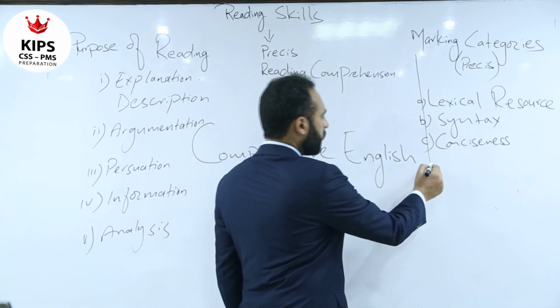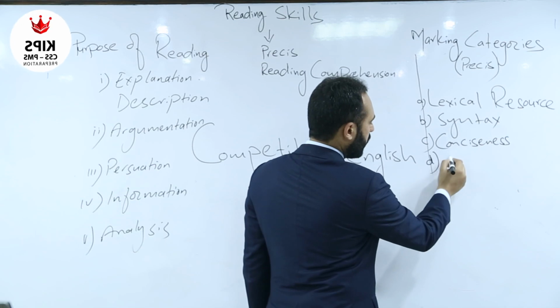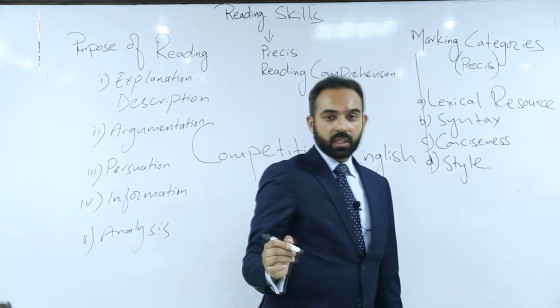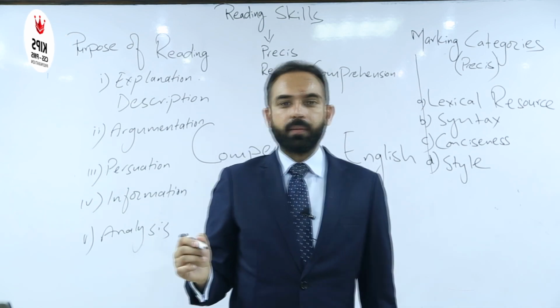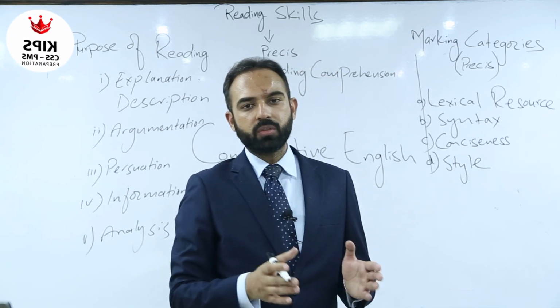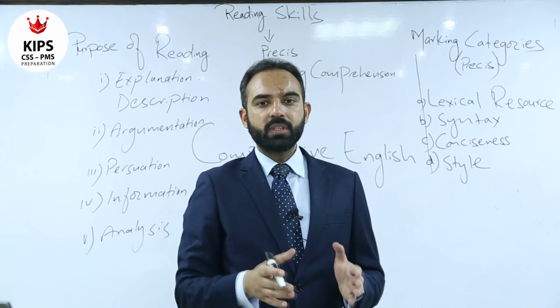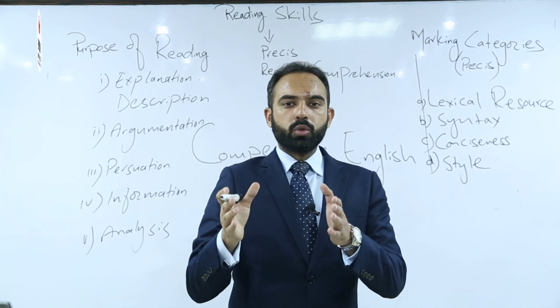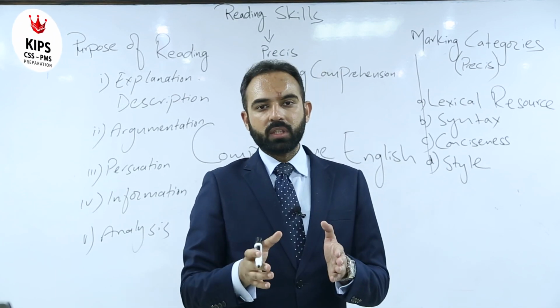The fourth area which the examiners consider while going through a précis is style. What is the style of the writer? Because style is man. You have to write in an expository style. You must present things as they are in the original passage. Try to restrict your style to expository style.